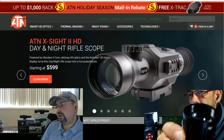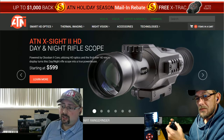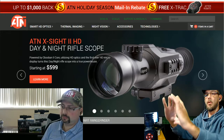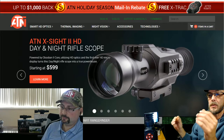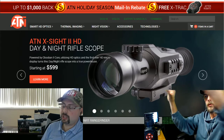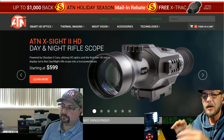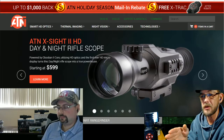There's also aftermarket IRs that you could get, which are even more powerful, and you get some real good distance at night with those. Well, I'm glad that you did this one, because this one allows me to zoom out or zoom in to a specific target. Because when you're zooming in, if you've got a bunch of bushes or trees in front of you, this zooms you in and gives you that extra light to get past. You'll get a little bit of glare, but it allows you to direct the light to where it's needed.